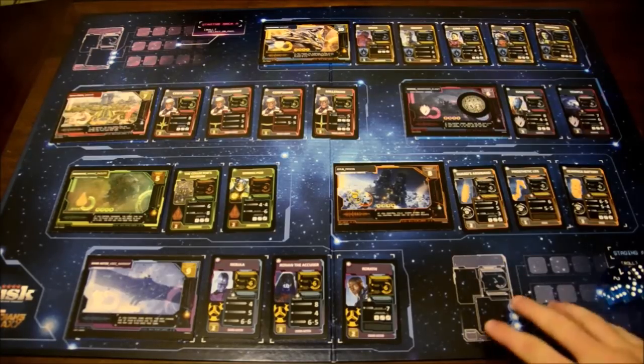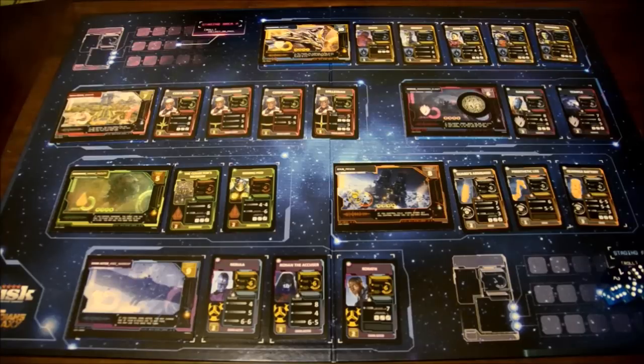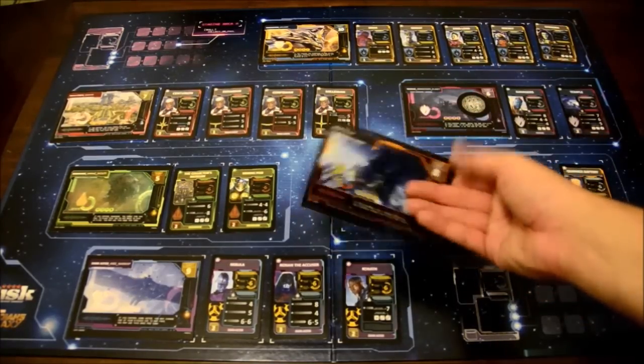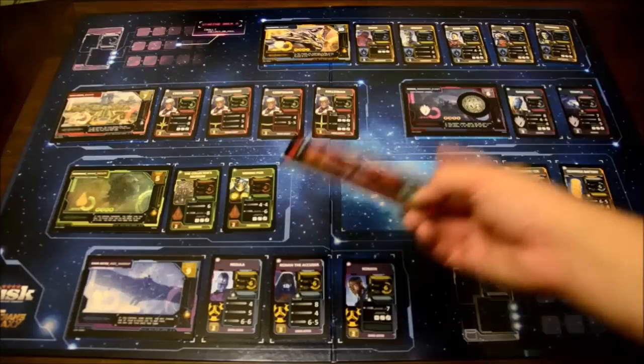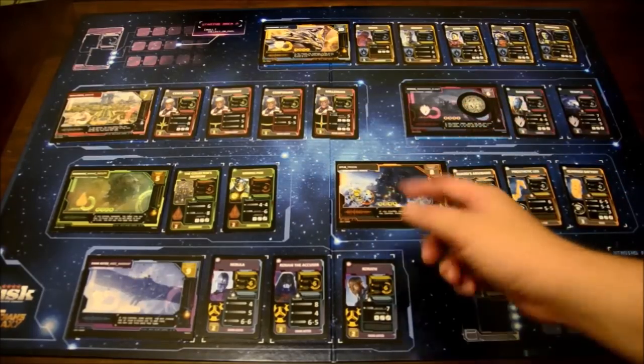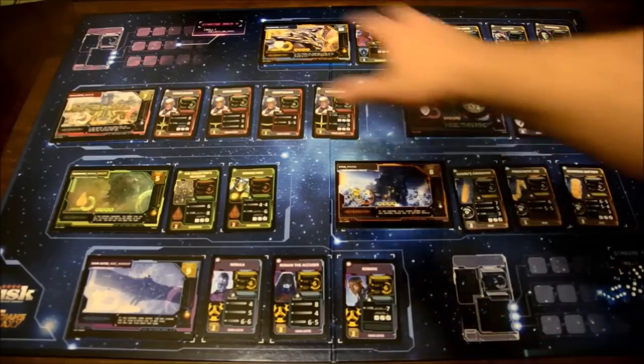Now, this is actually the other side of the Risk board, and as a matter of fact, these are the asset cards out on the board. These are actually, ta-da, the other sides of the faction cards from the Risk side of the board. So you'll reuse those, flip them over, put them out on the board just like so.